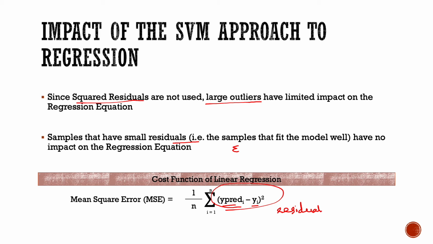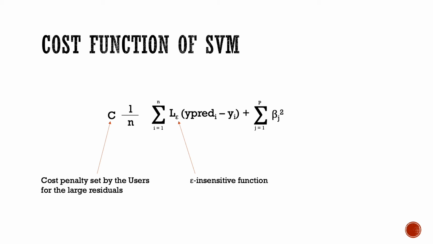So this is the mean square error. If you do not consider this mean, you can also take it as the sum of the squared error. Or if you take the square root of this, it becomes the root mean square error. So either of these terms, mean square error, root mean square error or sum of square of errors, we can minimize to get our linear regression equation. We will use this knowledge in our next discussion, that is the cost function of the SVM.